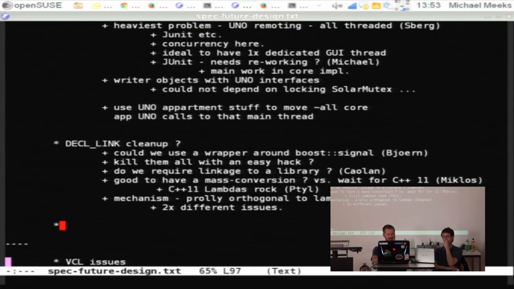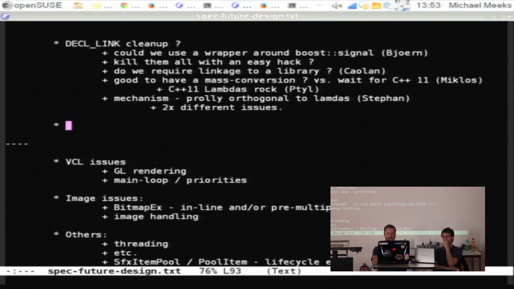Easy hack. What else? OpenGL rendering. Okay, so the thesis is that our current rendering API is bad, and that OpenGL is a more standard way, and that having APIs that other people know about is a good idea, and yet still wrapping OpenGL to a degree so that it's easier to use maybe in some ways would be a good idea. Does that summarize it, Marcus? Yeah.